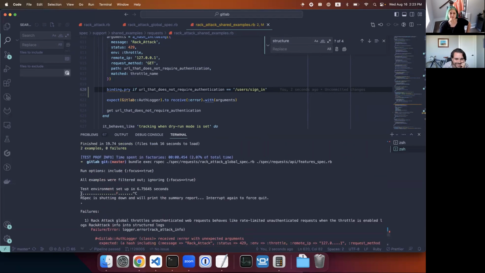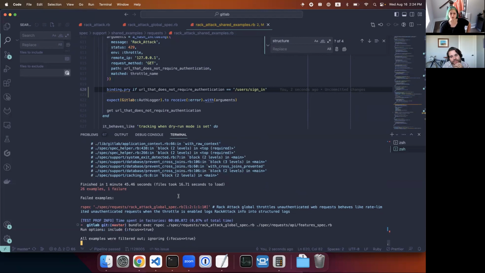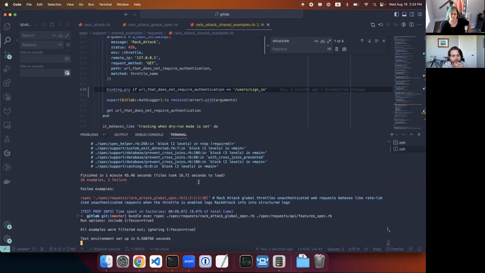You could run the same seed and then it will run the same, because I think it randomizes things. Do you have the seed that was used by chance? No, I don't think it's seed related because it fails consistently every time I run these two specs together. Okay, so I don't think it has to do with the seed, but I do feel like it has to do with these two specs running at the same time.